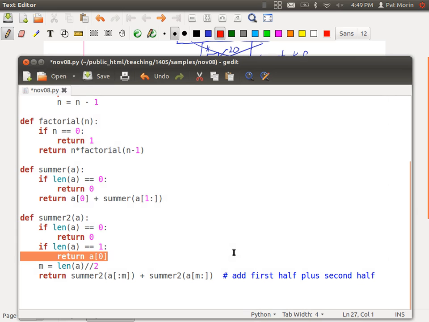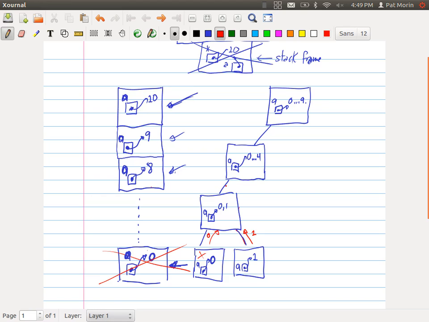And so the return value that comes from there is 1. The return value that came from there is 0. So now it adds 0 and 1. That's this plus here, and returns the result. So the return value that comes out of this finishes, and it returns the value 1.